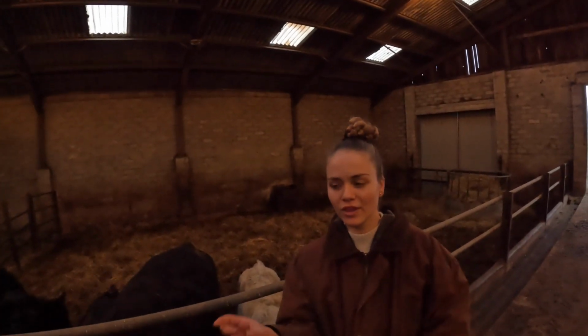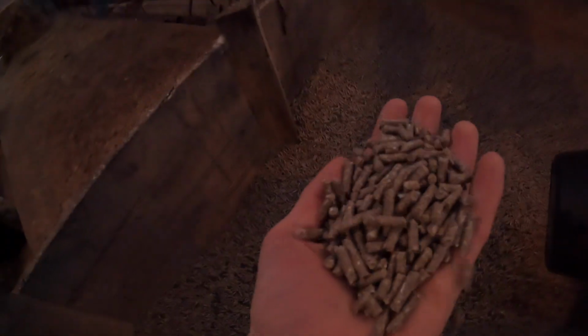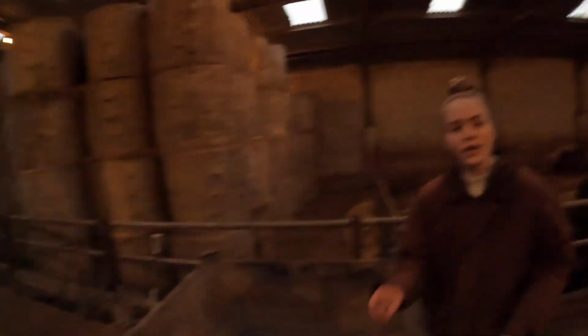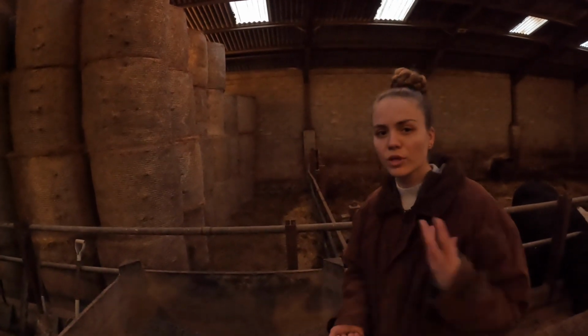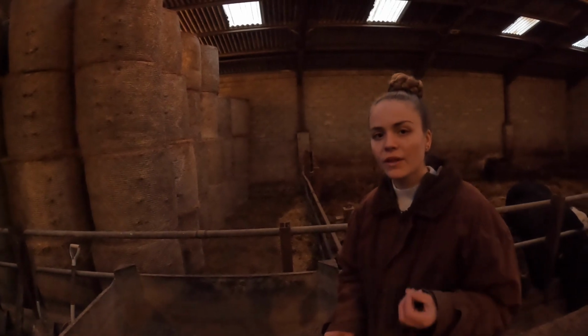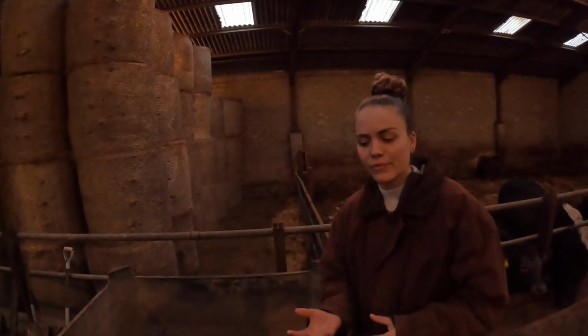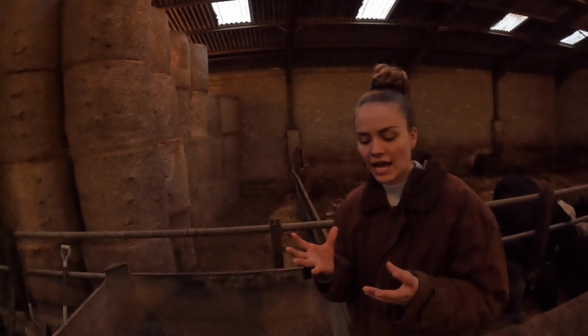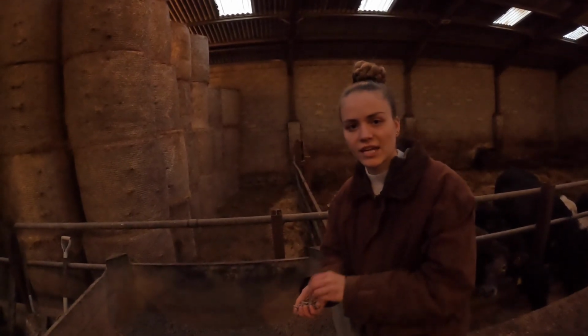I'm about to put on the wee pellets. It's a calf mix, isn't it? So they're almost a bit like pellets. This is the first time we've actually used these pellets, and we got them from Harborough. Normally we use a mix, which was kind of like granola, but because it had the molasses mixed in it, it could stick together and be quite hard to handle. These are so easy to handle, but they've still got the molasses and all the goodness inside the capsule.